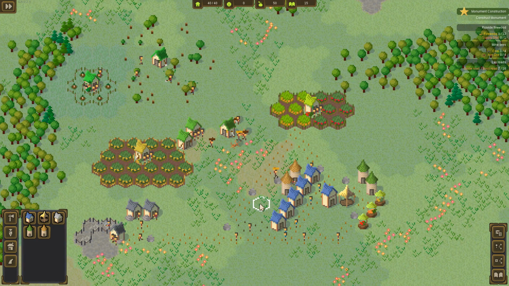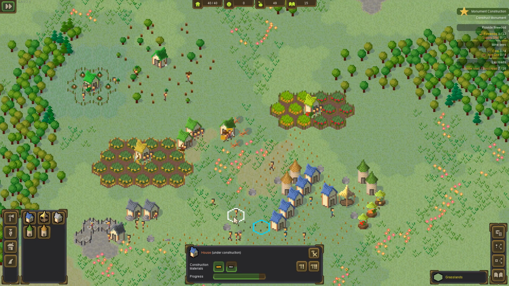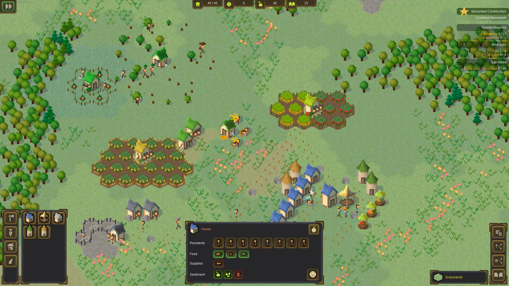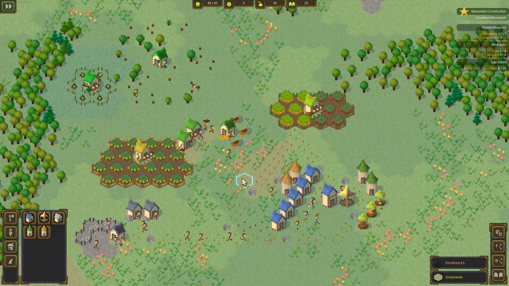I don't feel like very many people are trying very hard to get this stuff done. Why are these guys all just standing around? I assume that they're haulers or something. Oh, I think they're builders is what they are. So they wait till all the resources are there and then they start building. And then the little blue guys, I think they supply the houses. I think they make sure that the houses are all prepped and they have all the good stuff that everybody needs in order to be happy.